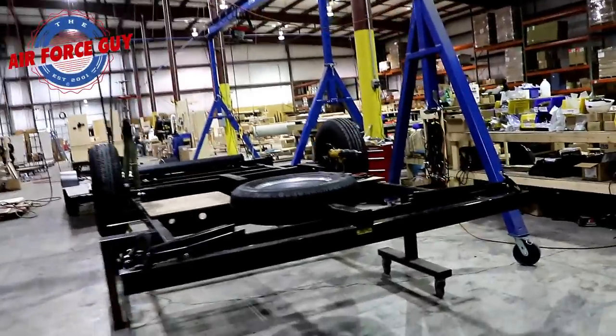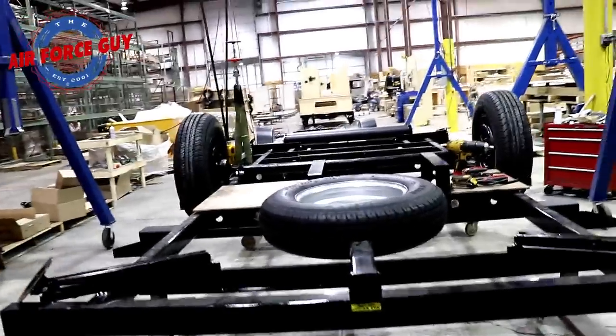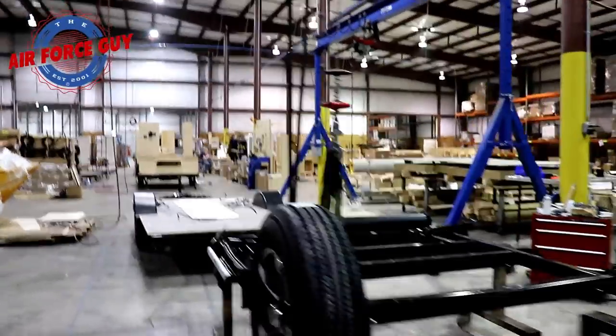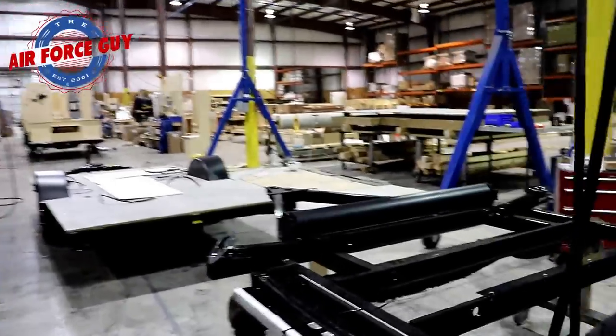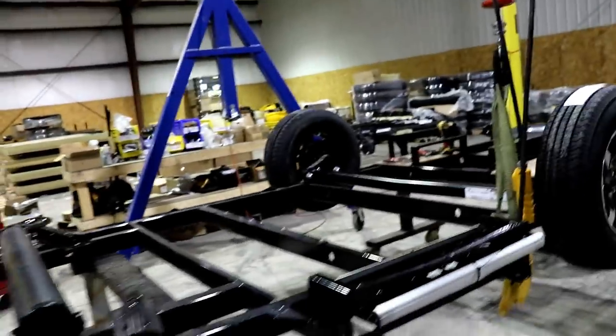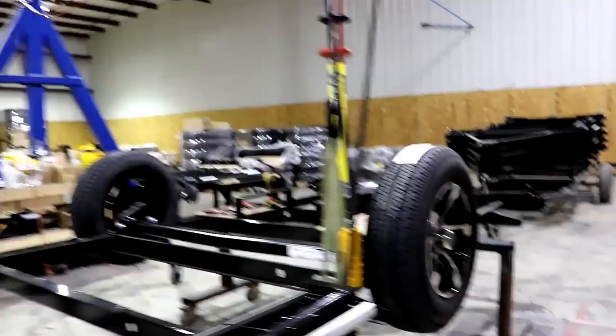You can see we're upside down. They're also going to be putting up in the front, as you can see, the tube for you to be able to put your sewer hose. So this is the first station, as you can see. Now from there, let me just show you.